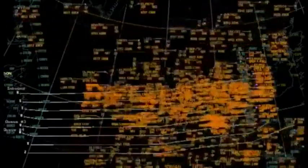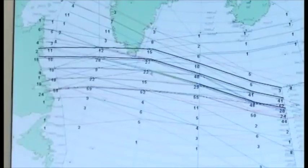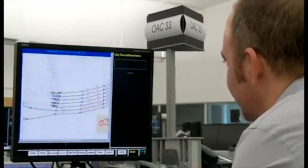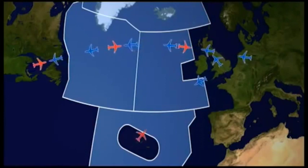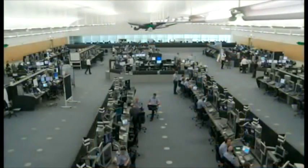To provide the best possible service for the majority of users, a system of tracks, known as the North Atlantic Organized Track System, or OTS, are designed on a daily basis for both eastbound and westbound flights. Shanwick are responsible for designing, coordinating, and publishing the westbound tracks, with Gander being responsible for the eastbound OTS process. Further agreements are in place with Gander to define which levels are available for westbound and eastbound traffic, depending upon time of day. Other tactical level ownership agreements also exist with Santa Maria and Reykjavik to integrate traffic leaving or joining the main flow. Shanwick procedures are explored in more depth when we look at the control of a standard westbound flight.